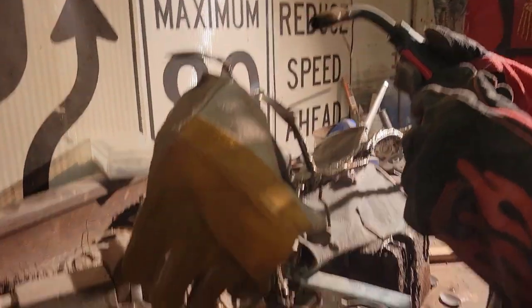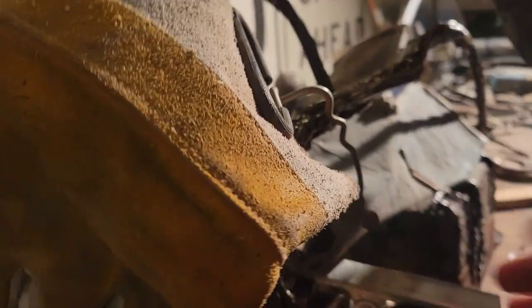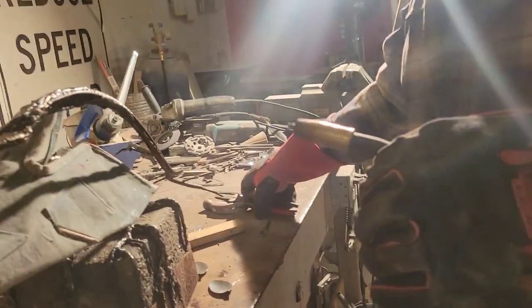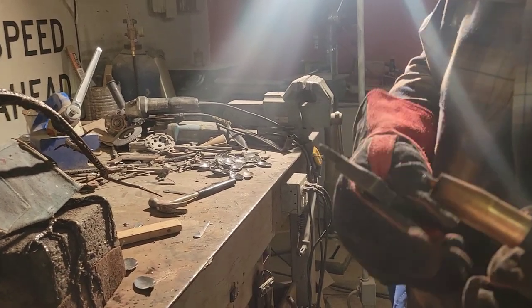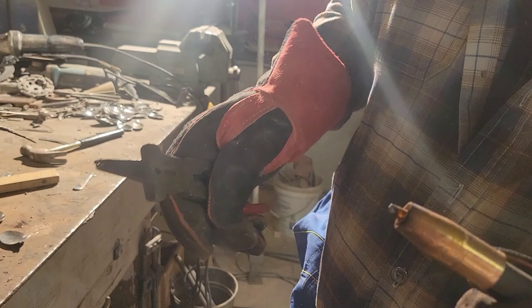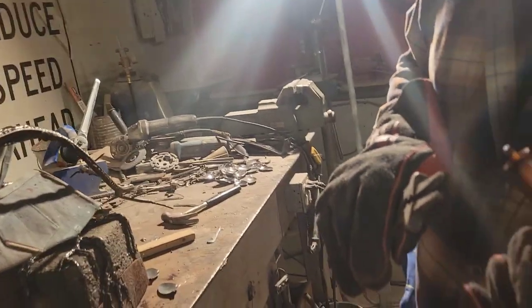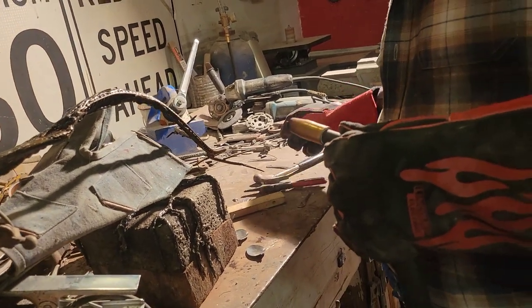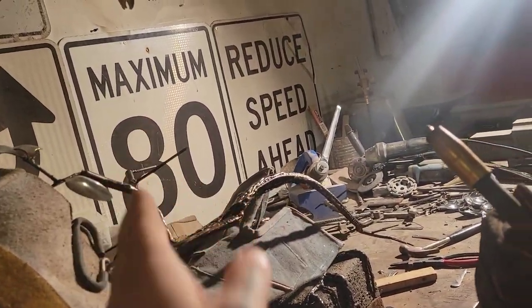Am I too close or something? You closed the hole. Yeah, you can't touch. You probably have to cut it off. Yeah, you have to cut the tip off, because you closed it in. You're just going way too close.